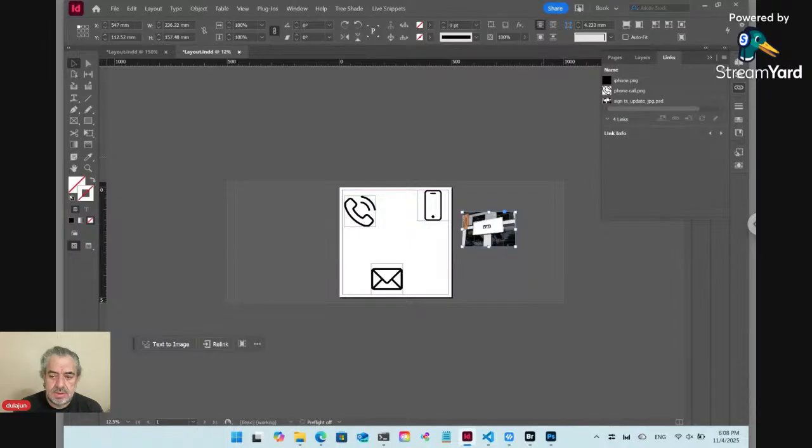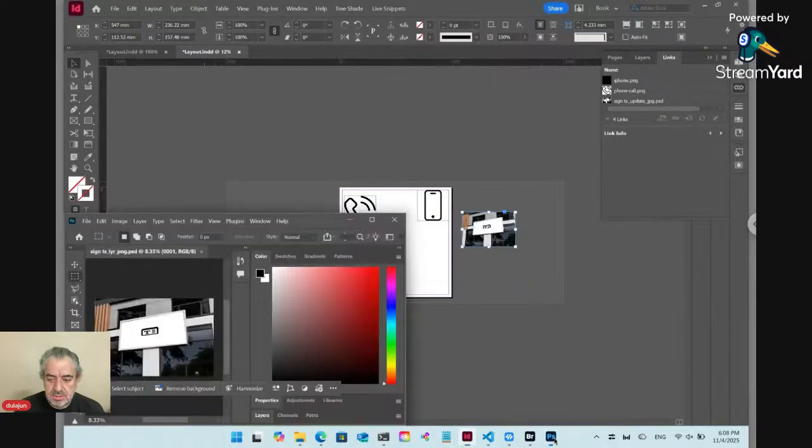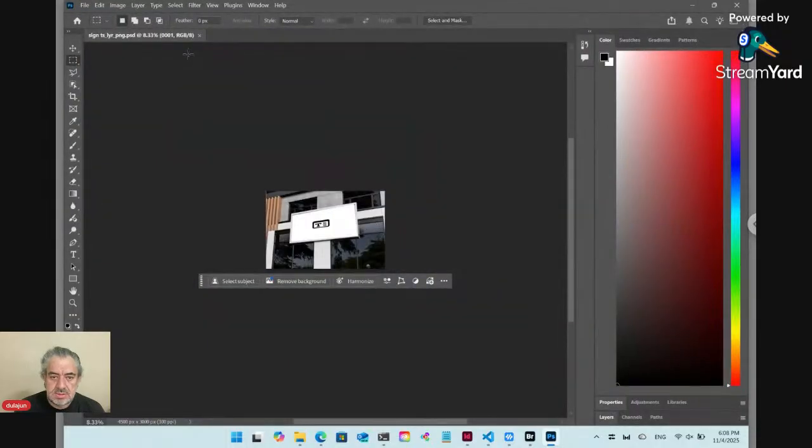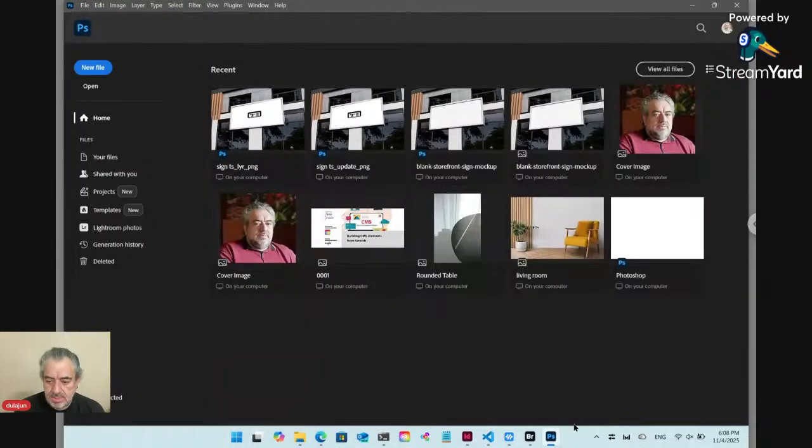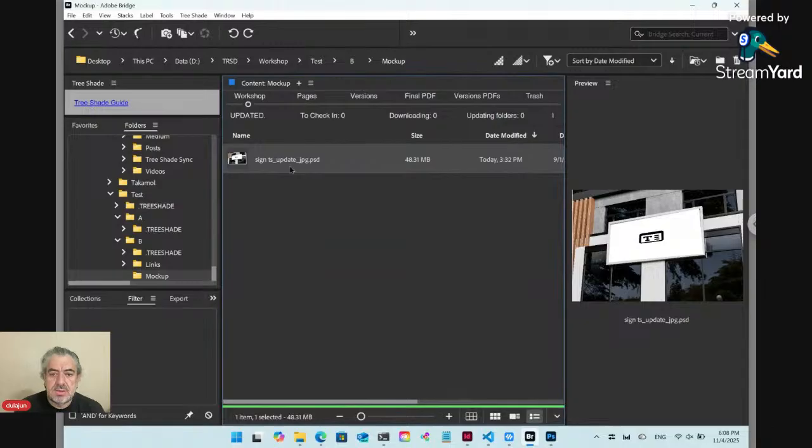Okay. We also need to place the mockup and to place the layout inside the Photoshop file as a placeholder. Let's close this file. Let's open again.